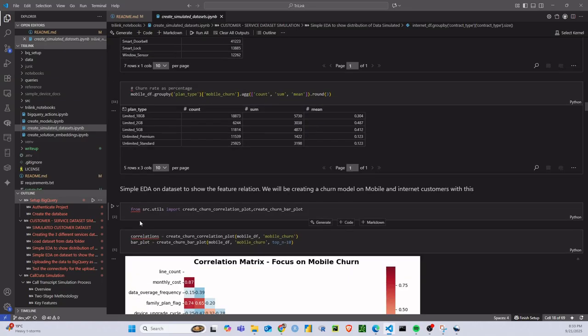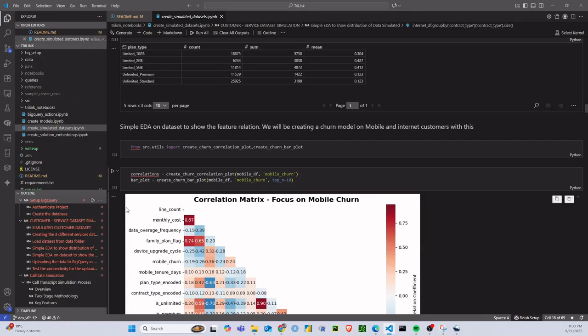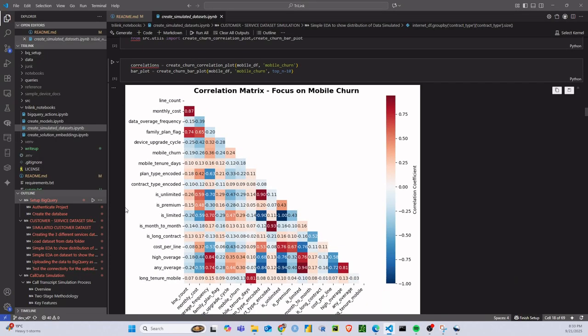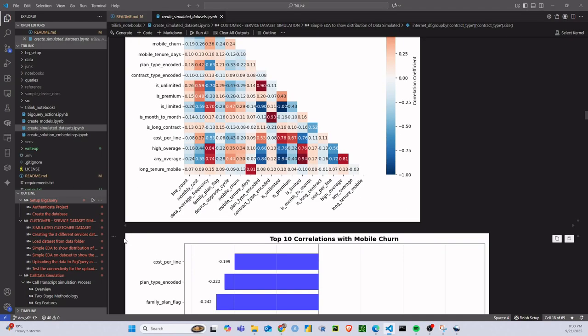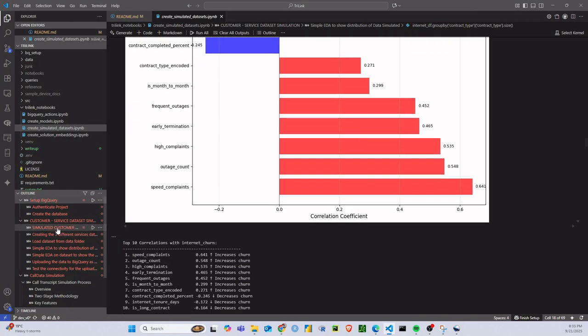One of the actions we do down the line involves a churn model. So we just look at different correlations between certain features. It's just an EDA, and this is mainly done to make sure that the data set simulation was set up in such a way that some relations exist for a churn model to be created, and they do exist, and all these are logical reasons which we would expect a company like this to have from customers. We can skip through most of this.